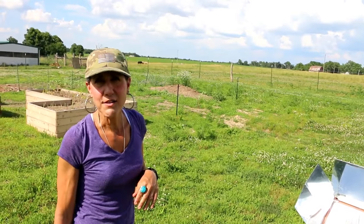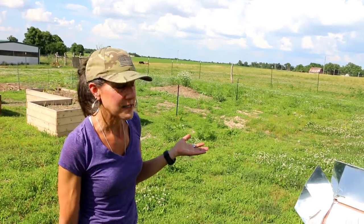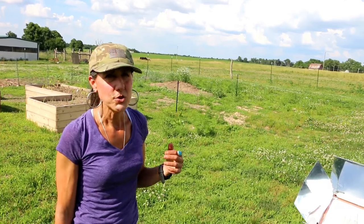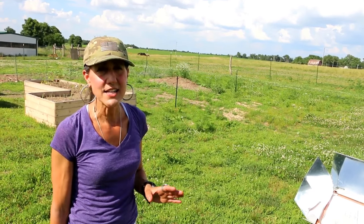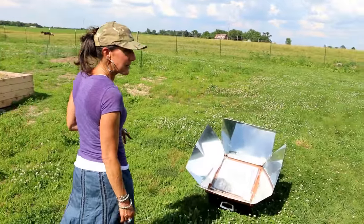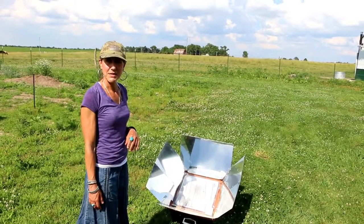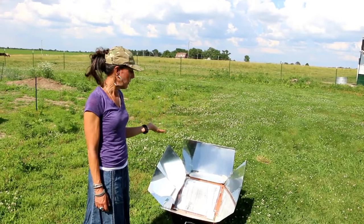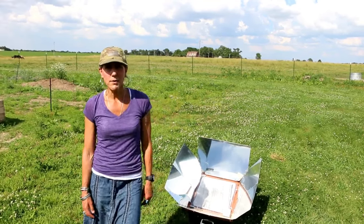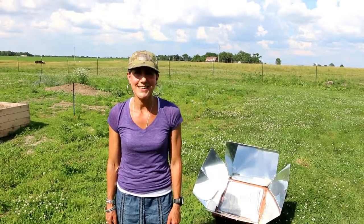You just saw me getting something ready for the Sun Oven — a stew with sweet potatoes. I don't like to cook over the grill that much when it's so hot and the sun's beating on you, so I use the solar oven on these hot days for basically everything. Here's my Sun Oven. We're going on a little shopping trip to cool off, and when we get back our meal will be ready and we will be beating the heat.